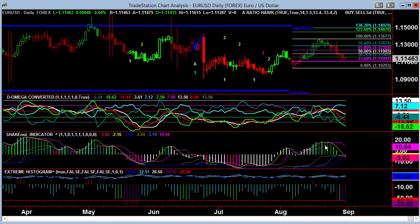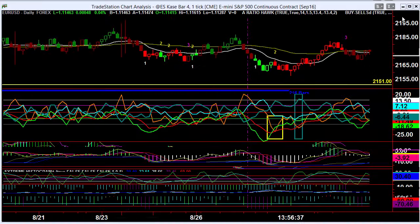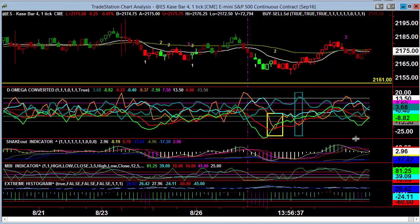We had to wait for a little bit of the rollover on the shakeout. Now the new updated shakeout is going to come. I'll show you that one in a second. That's on my SOS, but it'll be converted file. Now, any of the changed files, you may go ahead and upload them and they may not show up. You may have to remove them and put them back on your chart in order to update them. Otherwise they'll show blank. That's just a function of the fact that the language is going to be completely changed, and it'll need to reboot what was there because it won't be the same. So just giving you that heads up so that you're aware of it. I'll put it also in the indicator upload information when I send it out.